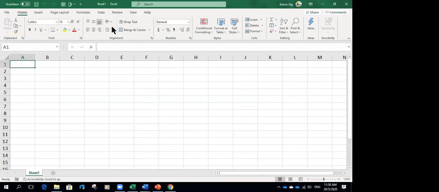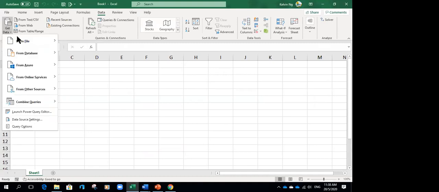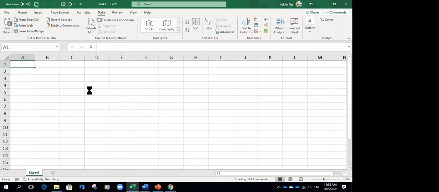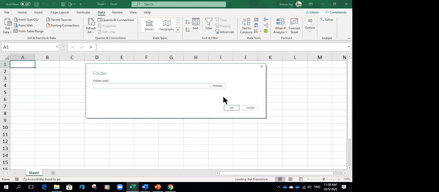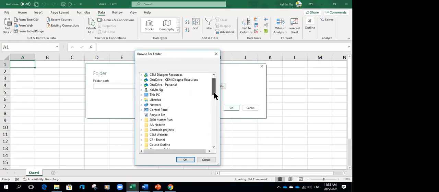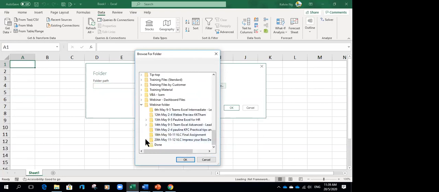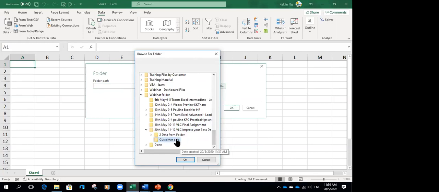I'm repeating this so that you can remember exactly what I click. So again, we're going to do this: Data, Get Data from folder. I'm going to browse again. So it's down here, this customer data folder. That's what I'm going to use.